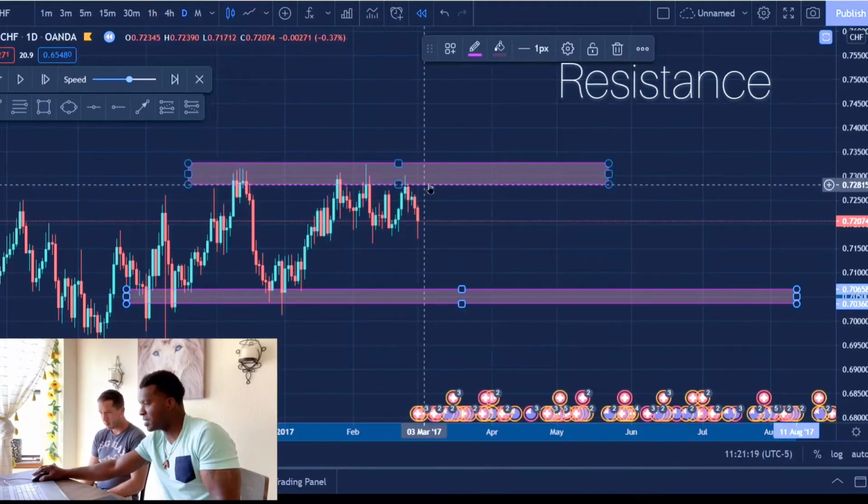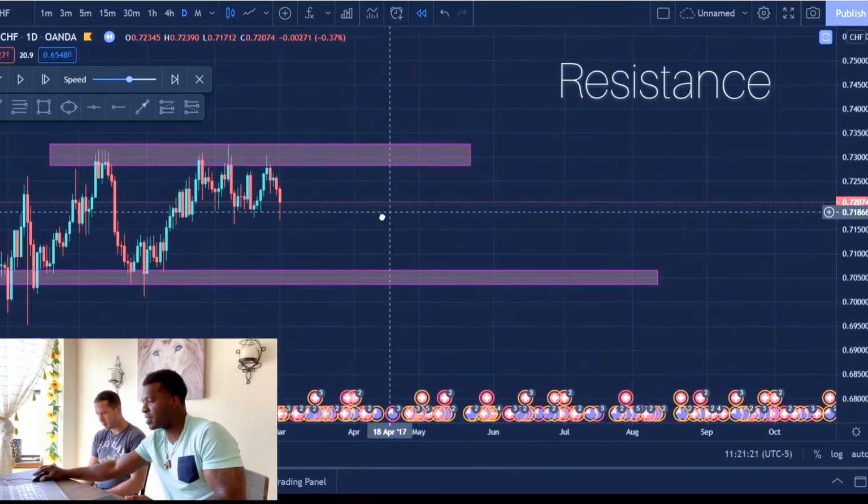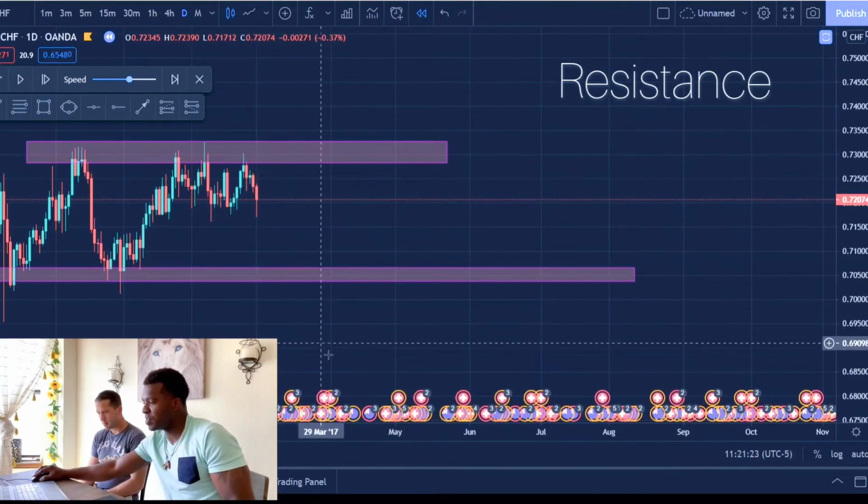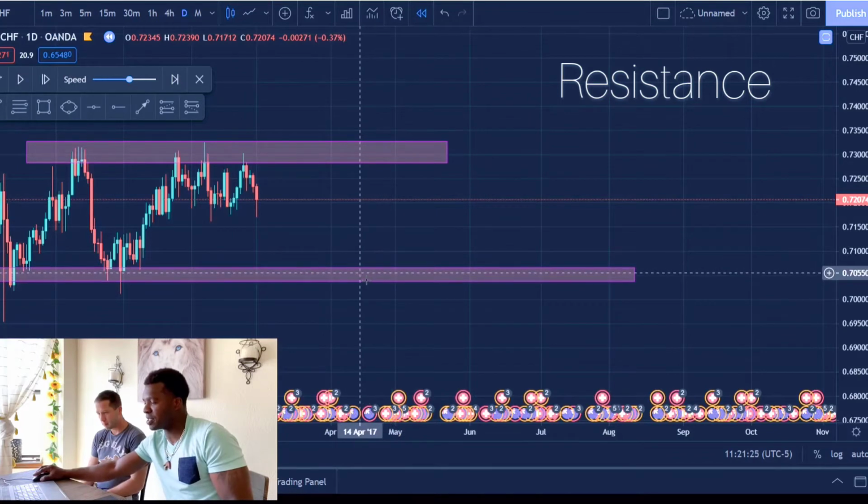Now we can see that this area, you could possibly take a trade right here, but we want a clearer sign. We want to see it break below and then come back and touch, because we're break and retest traders. All right, so let's go ahead and play this market out and see what happens.